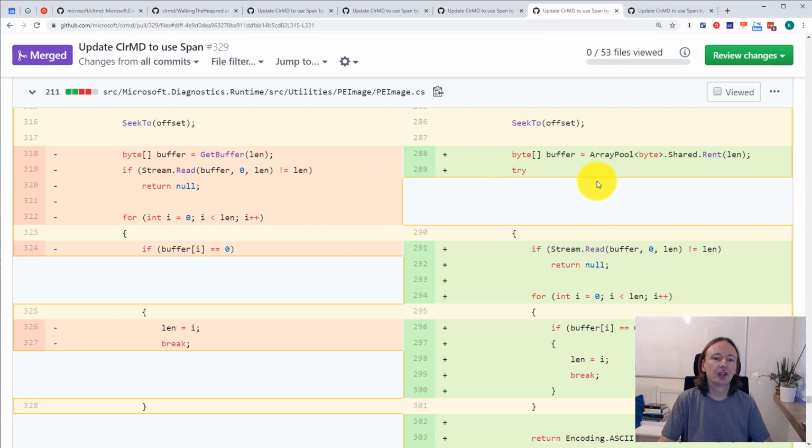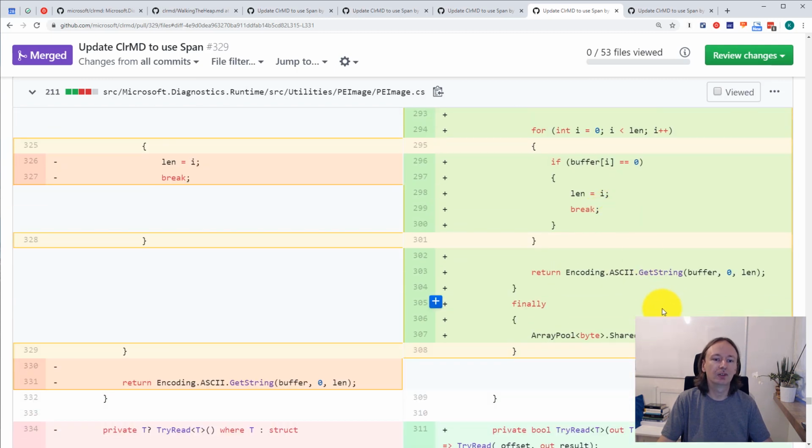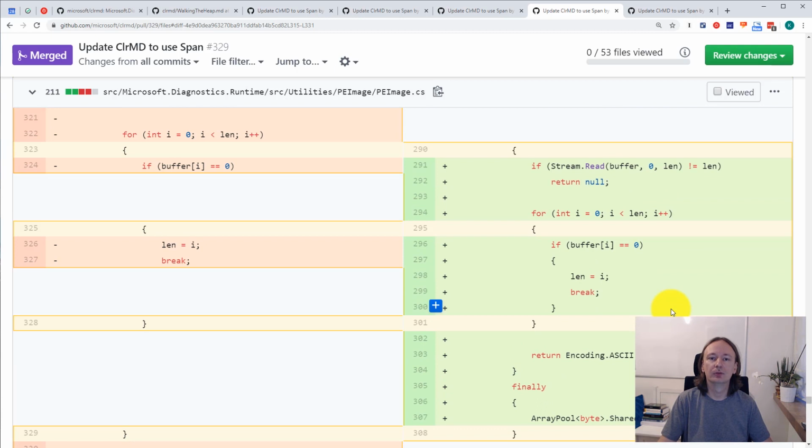So we will see a lot of such places where, instead of creating an array or getting it from this very simple buffer, we are just renting it, and we are really happy because now we can reuse it, and after returning it we will be able to reuse it for another code.